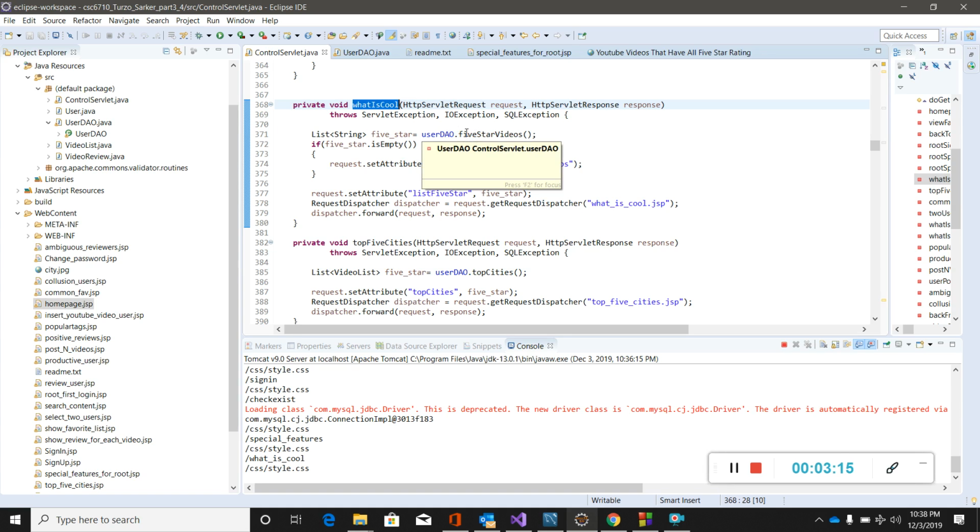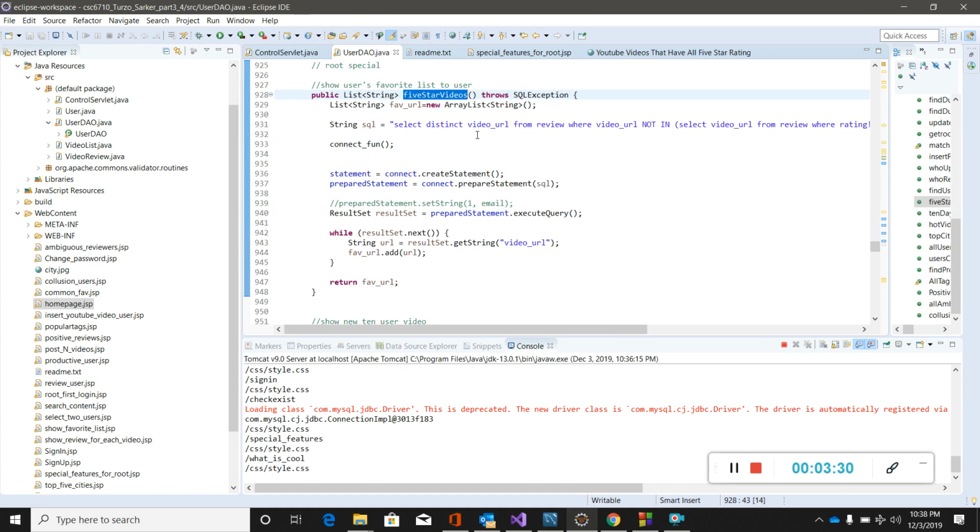This user DAO will run a query in the database and find all the videos that have all reviews which are 5-star. Let's see what is in this 5-star video function. Here we can see there is a SQL query.